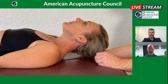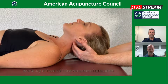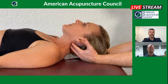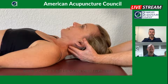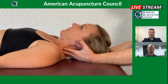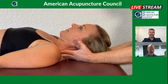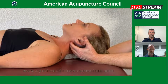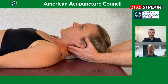I can still take them into capital extension. With them in capital extension, I can sink into the tissue pretty close to the occiput. And as I bring the tissue down and start spreading downward, I can bring their neck back into a neutral position. So it's a little more passive on the patient's part than the seated version. So it might be appropriate if there was currently neck pain that they were having a harder time in the seated position, or if you just don't have time to put them into a seated position and want to use the time otherwise.